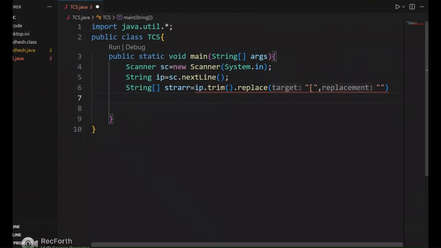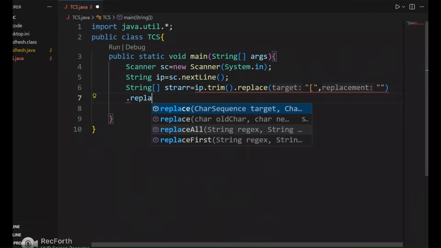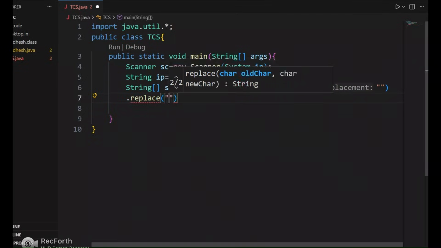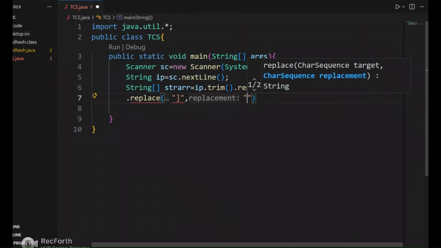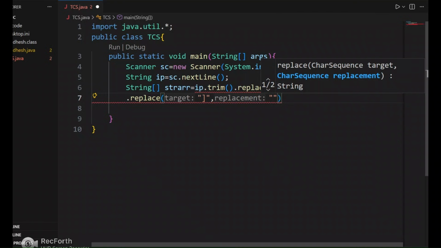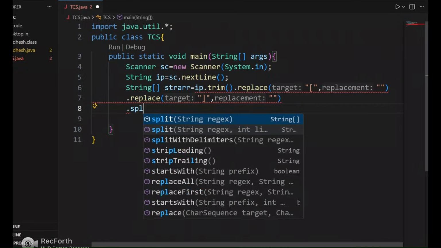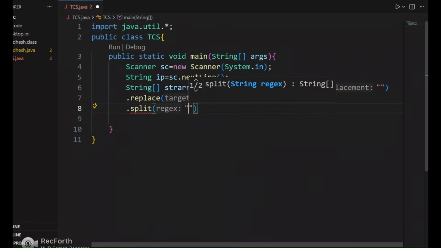Now if it is a closing bracket, we will replace it with an empty string. Then we have another method, split. We will split it with the help of commas as well as white spaces.